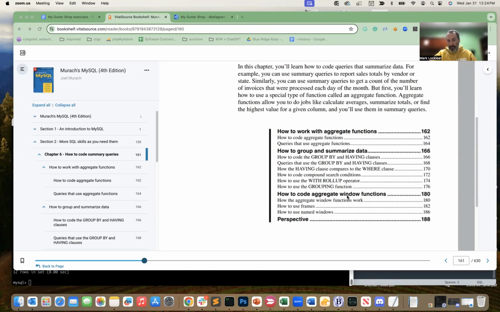The window functions, certainly read that, digest as much as you can. You may have some quiz questions on it, but for purposes of coding exercises, to me, it's a little outside the scope of the class. It's more of an advanced, I would say, advanced SQL function. So for purposes of this class, with regard to the coding exercises, you won't have any coding exercises related to window functions. They'll be all the aggregate functions and then the summarizing of data.